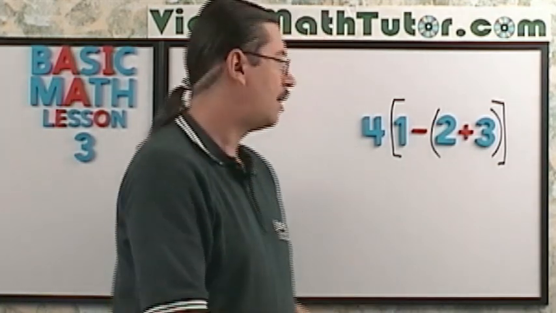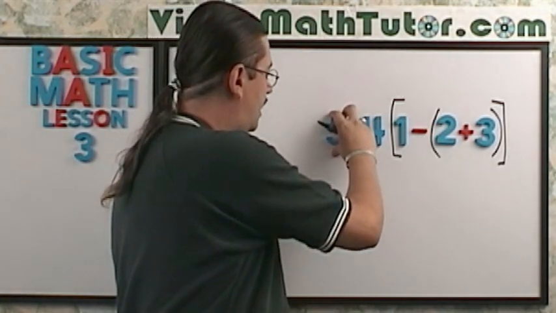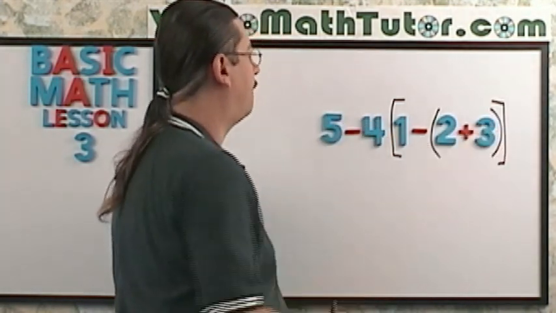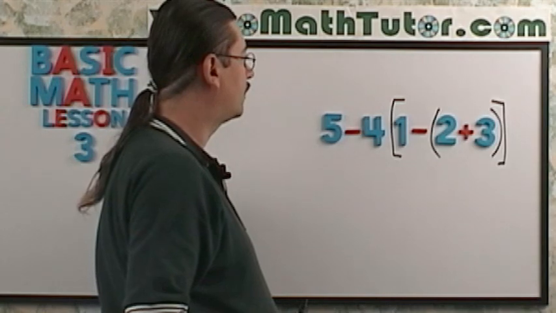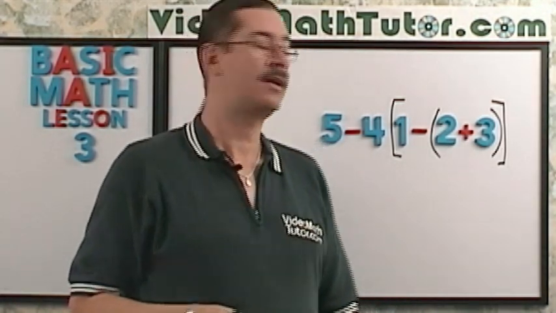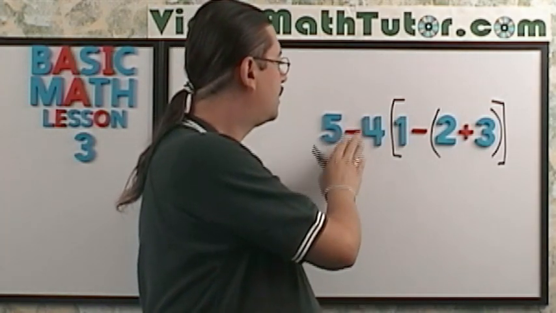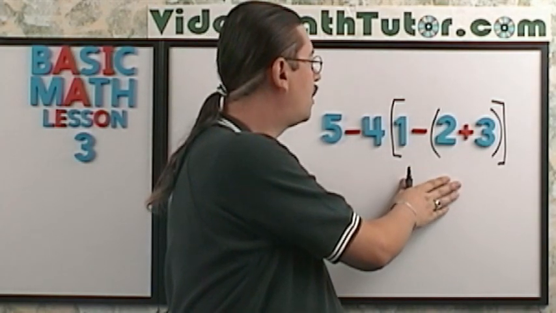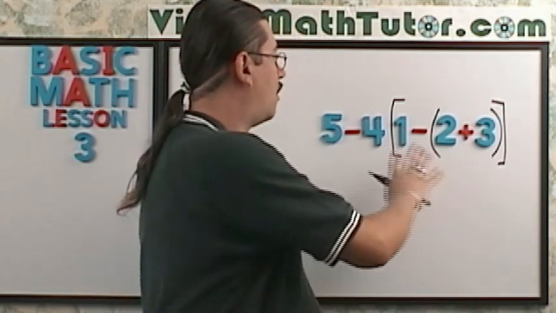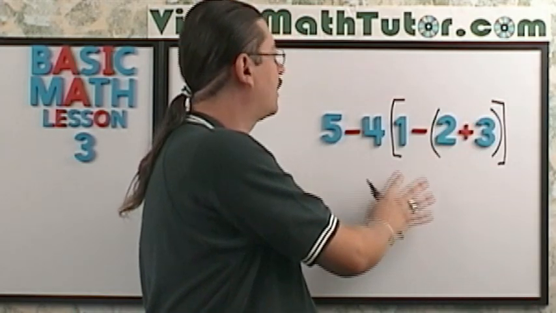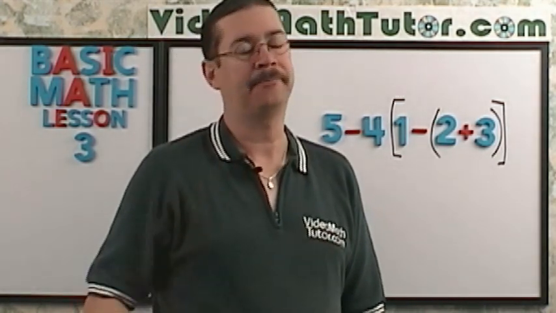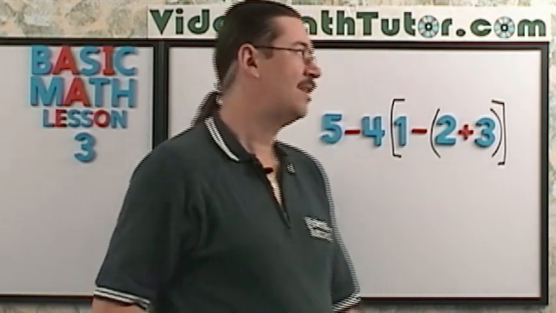Okay. Now the next thing I'm going to do is say 5 minus this whole thing. How about grouping symbols? Well, actually we don't need any at this point. We're going to learn very soon that when we have additions or subtractions joined with multiplications or divisions, multiplication and division are done beforehand. So this will be done first automatically, then this. Now if I want this done first, I would of course use grouping symbols. Let's go up another notch.